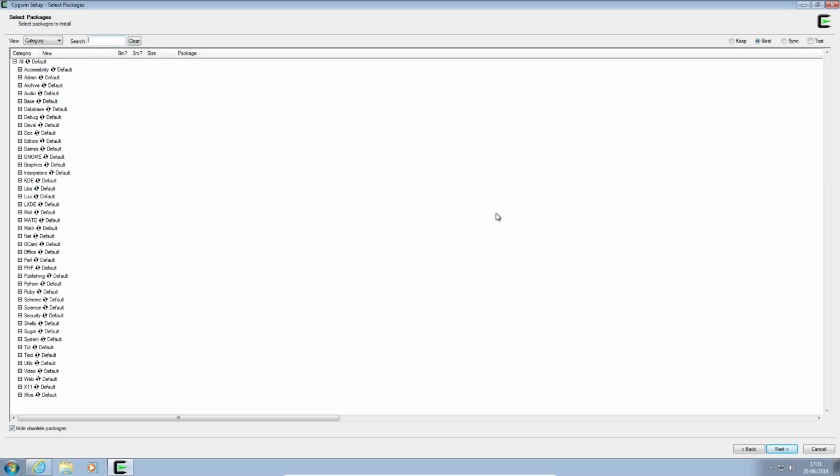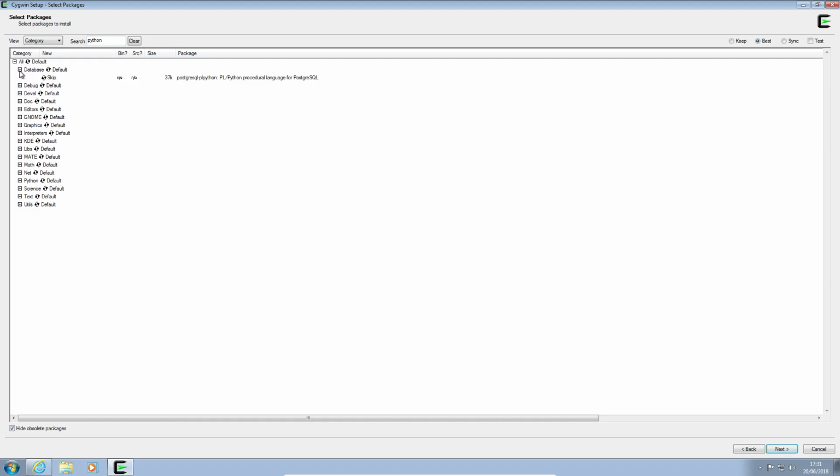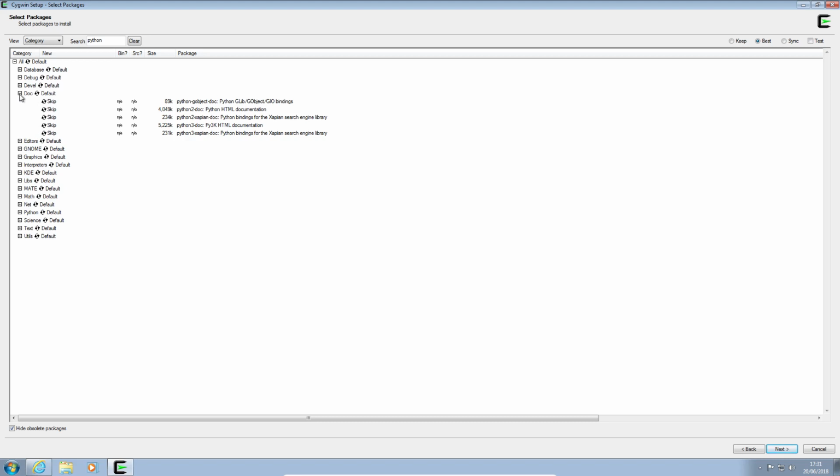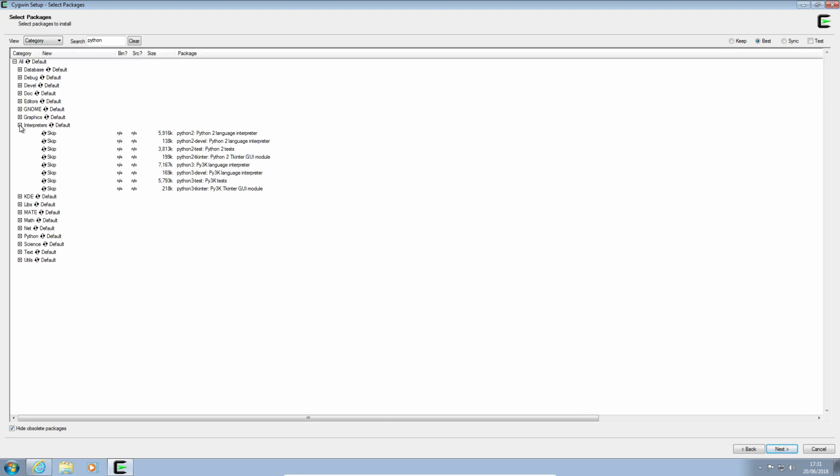Okay, well, you can't see this, but this is using loads of CPU power. It might be Windows though. Select packages to install. So I want Python. I have to do it this way, do I? Devil. Can I not just install Python? Okay, Python 2. This is a really weird thing.